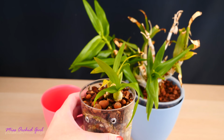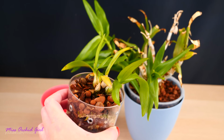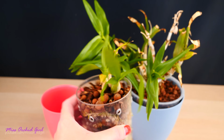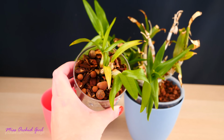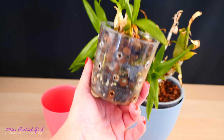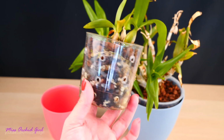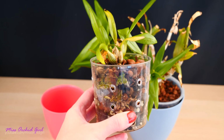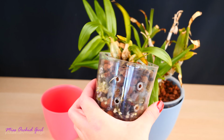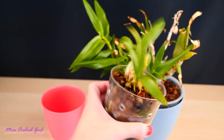This dendrobium is a miniature dendrobium. Flowers are pretty tiny but beautiful as well. It's not going to grow very tall, but it's supposed to be larger than this. And look at him. He's saved. I'm so incredibly happy I managed to save him, but ever since then, there was really no reason to film it because there wasn't much going on. Recently, I did repot him as well. He started to grow some roots, so he's doing great.